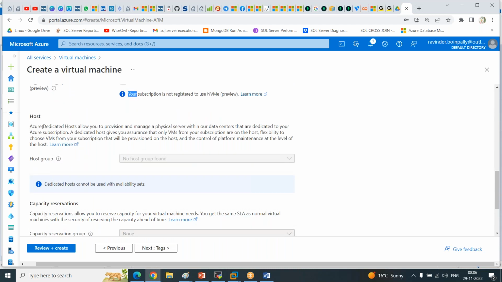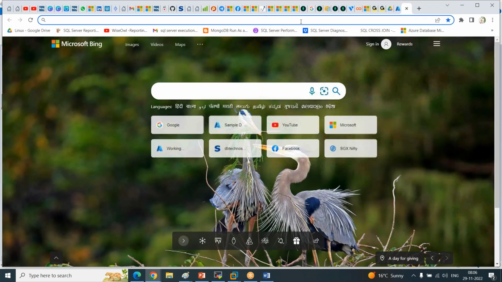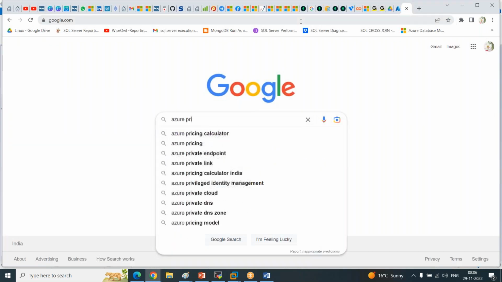In fact, host group. This is what someone was asking anyway. Dedicated host cannot be used in availability sets. What is a host group? Let me tell you this. Azure pricing.